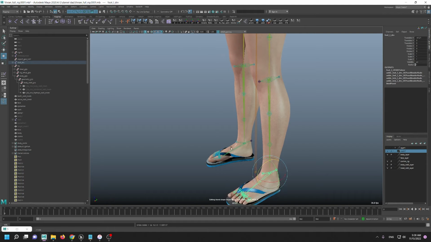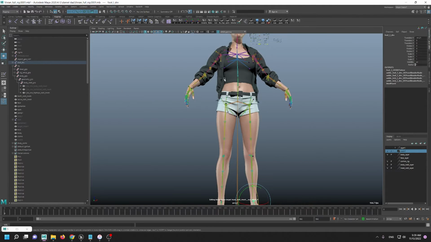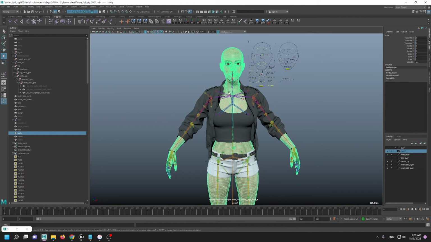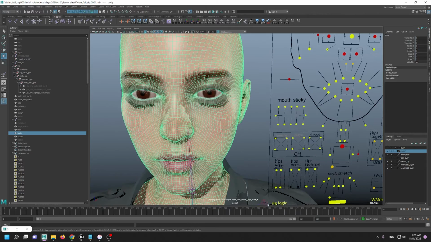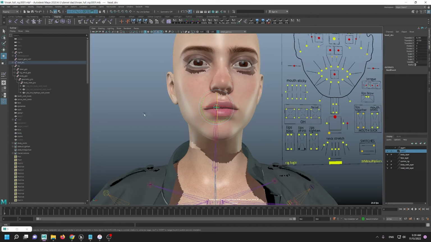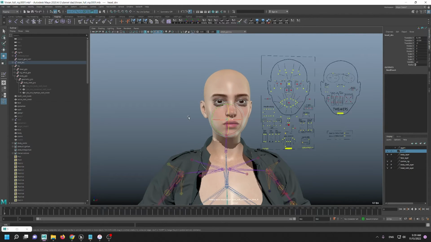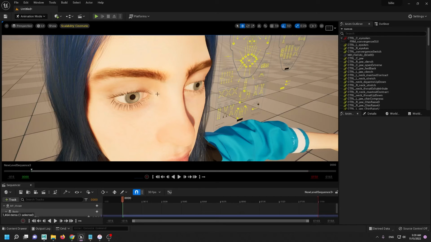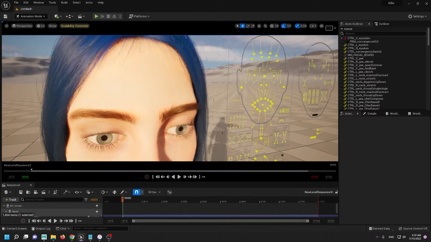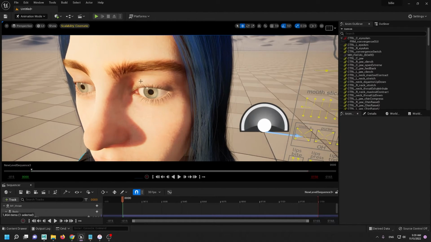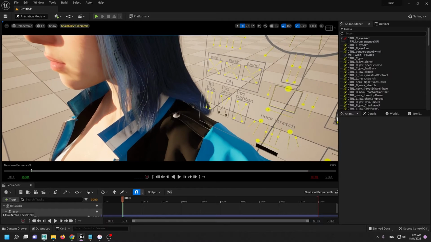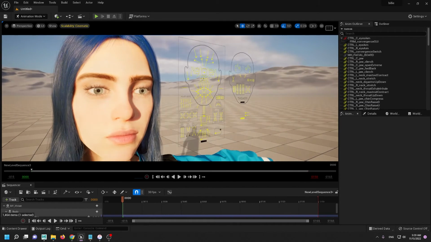Right now it is perfectly matched with a Metahuman skeleton, and the topology is different. And also I'm going to convert the Character Creator face and body to a Metahuman. And regarding the texture, I changed the texture a little bit to fix some of the problems, but it's not perfect. I also made the eyebrows, and for the hair I saw that there is a very similar hair inside Metahuman Creator, and I used that.